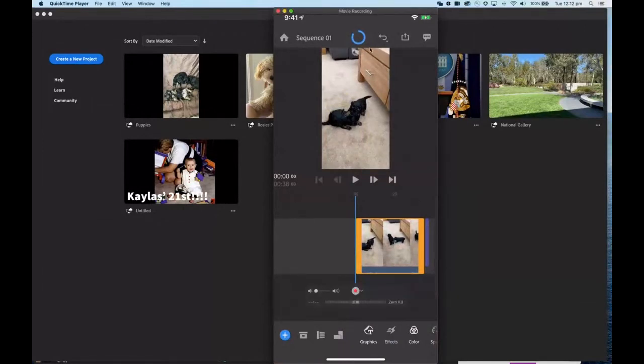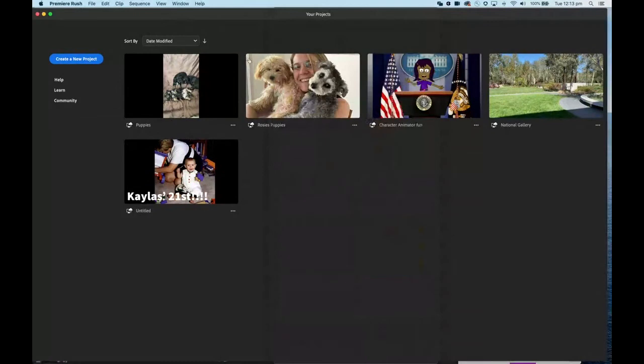Now you'll notice that the sequence is actually adding some content. There was a sort of blue line rolling through, and what that's actually doing is syncing this project up to the Creative Cloud. So it's automatically putting this sequence directly into the cloud for me, so that when I do start working in Premiere Rush, the project will actually be there. It takes a little while to actually come in.